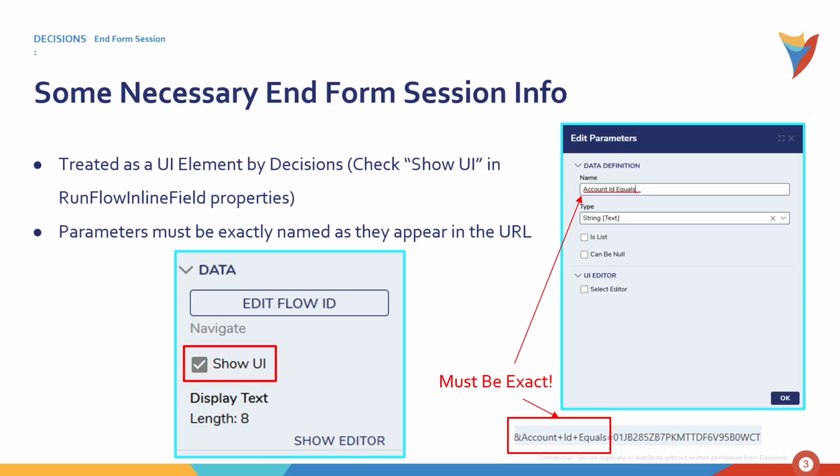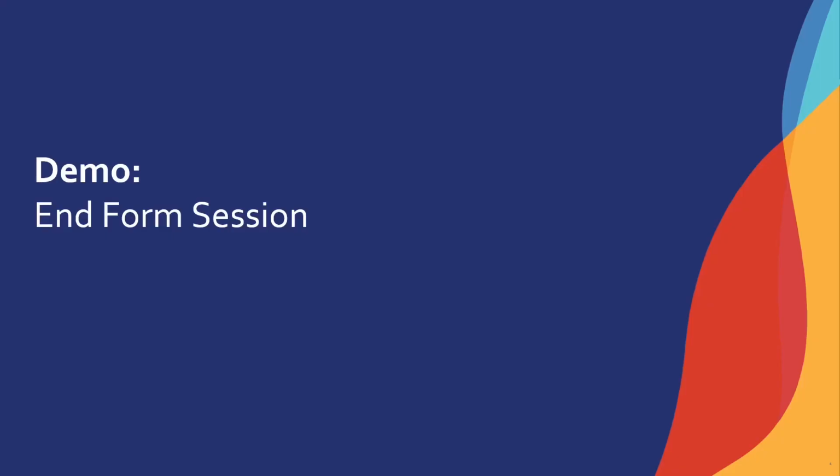Secondly, the parameters must be exactly named as they appear in the URL. That is, when you are passing parameters into the checkbox, and I will get into that, you must have those parameters exact. That is, they must exactly match what would be displayed in the URL you are navigating to. All right, let's get right into this demo.